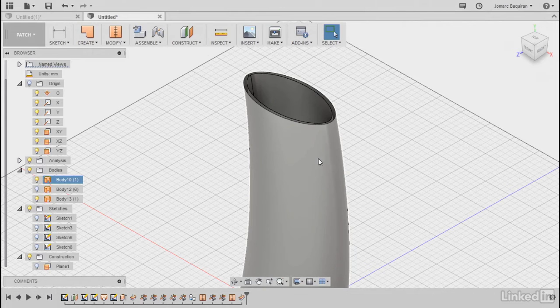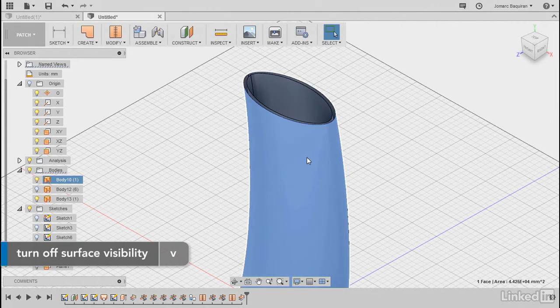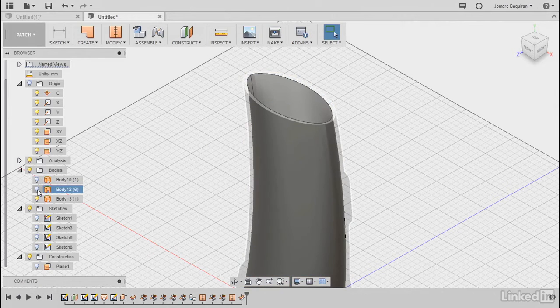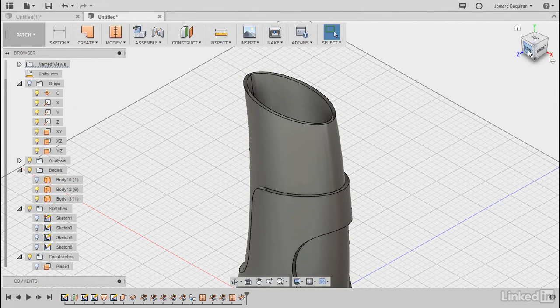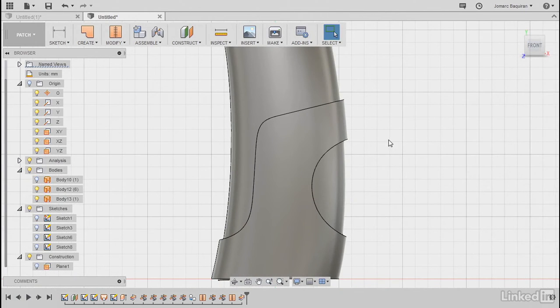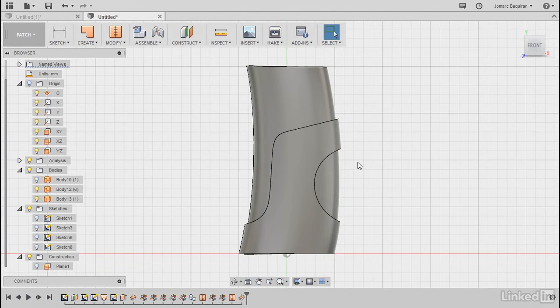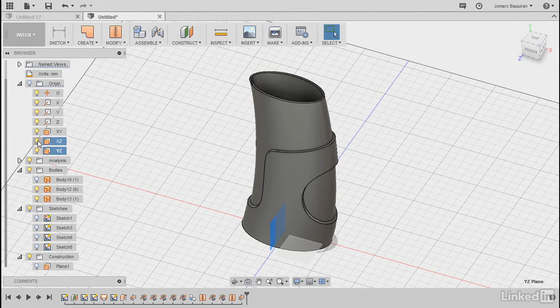Let's turn off the visibility of this surface, which is buddy 10, hitting V. And turn on buddy 12. I'm going to go to front view. Double left click to zoom extents and zoom out. Our next strategy would be to create a perfectly horizontal surface here, and here as well. And for us to do that, we will extend these edges and trim them down with plane 1 and our plane YZ, or better yet, XZ.